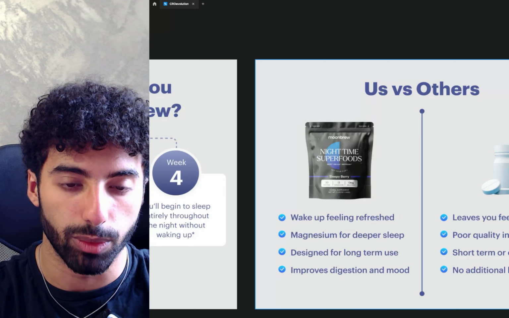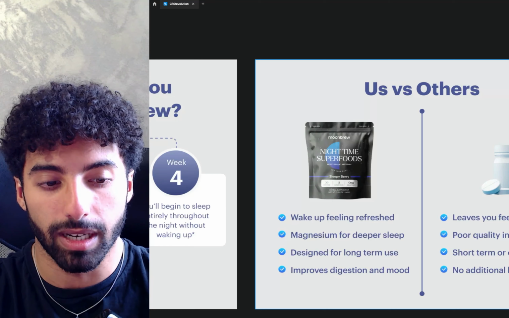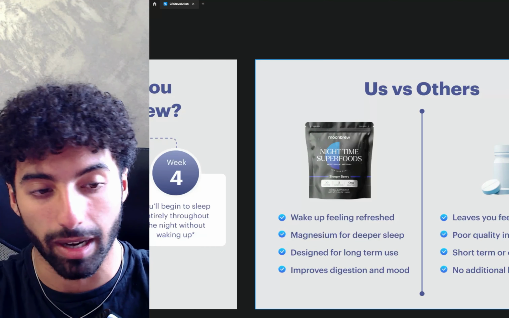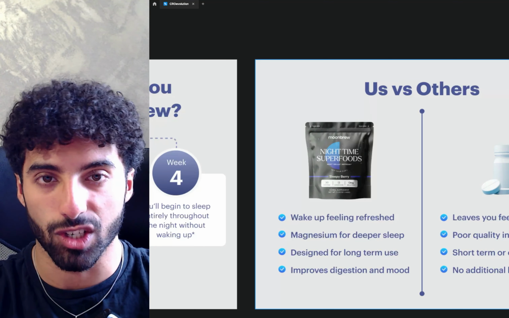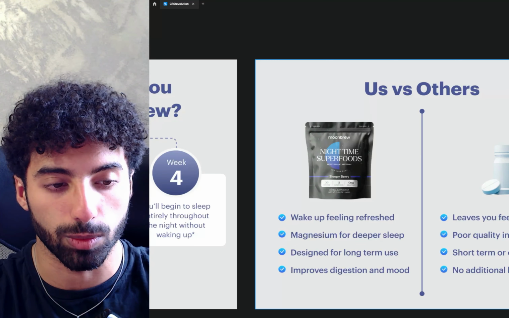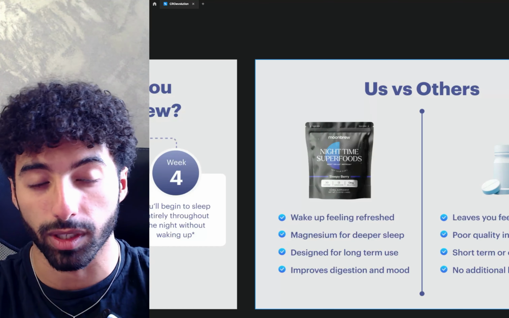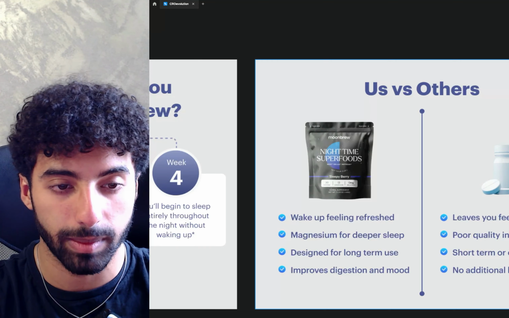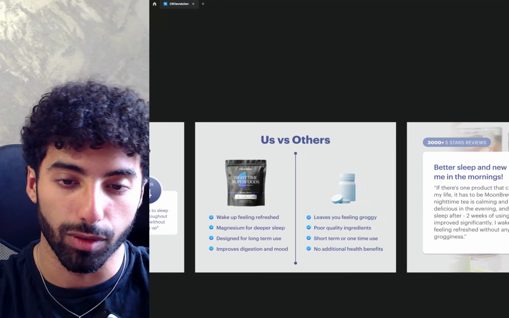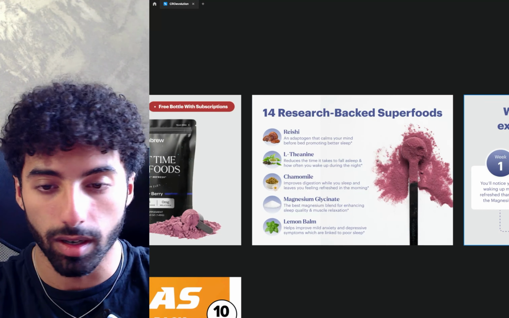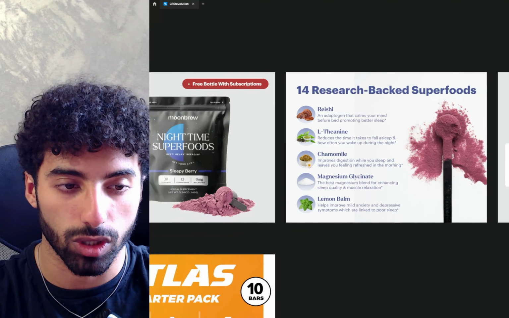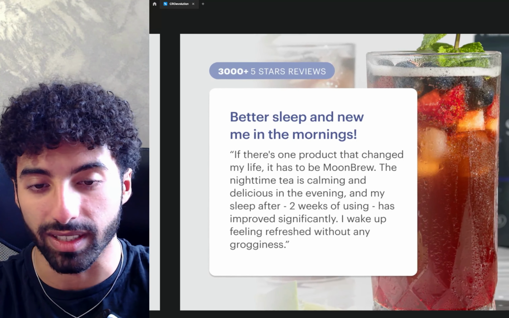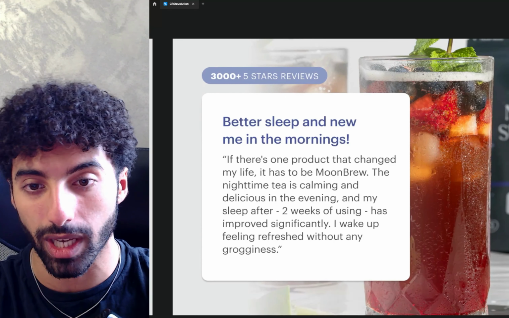So us versus others, here we have their product and some benefit points, and then the others. Something that probably they might do better here is giving something tangible instead of some stock images or some stock illustration of the other product. But yeah, this is a very good example on how to do an us versus them in the actual image. Then obviously, if you're going to do benefit driven slides, offer driven slides, information driven slides, then we can't really miss probably the simplest example, which is having images for reviews and for social proof.